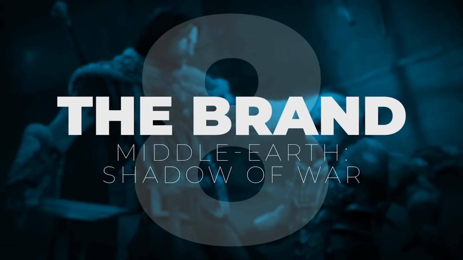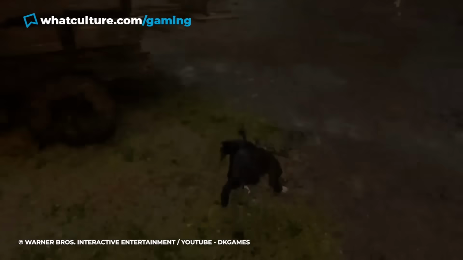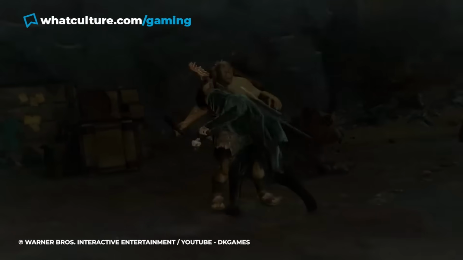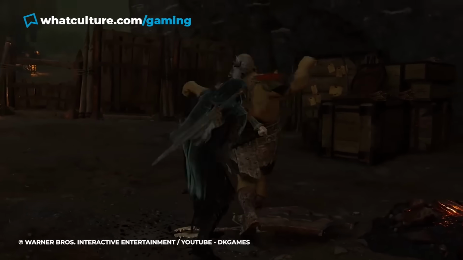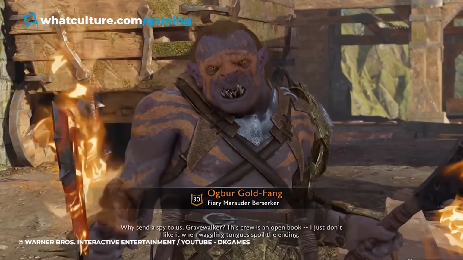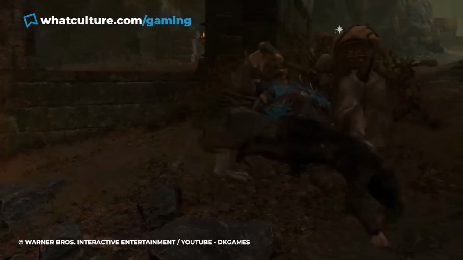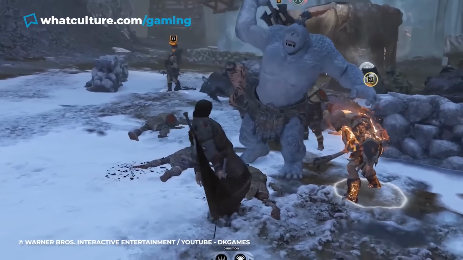Number 8. The Brand. Middle-earth: Shadow of War. The Orcs of Mordor are supposed to be the bad guys of Middle-earth, but as you play Shadow of Mordor, you can't help but feel as though it was Talion and his ghostly pal that acted as the true villains of the title. Not only do the Orcs have more vibrant personalities than the pair of them, but the ghastly and ghostly duo is also quite fond of using their powers to torture and abuse their victims.